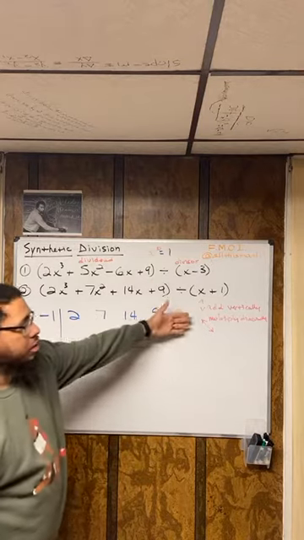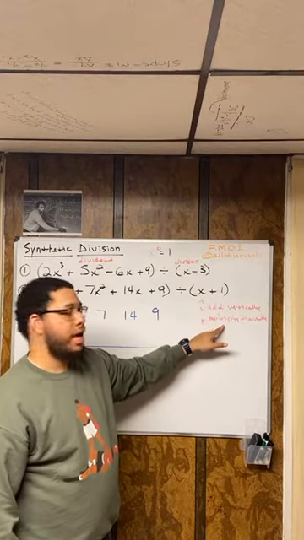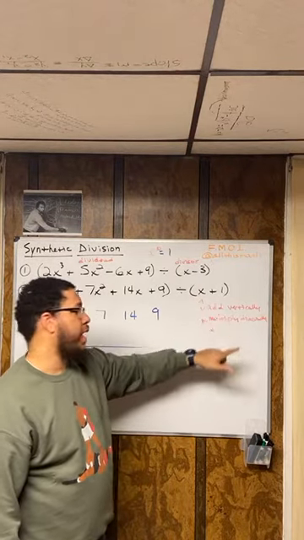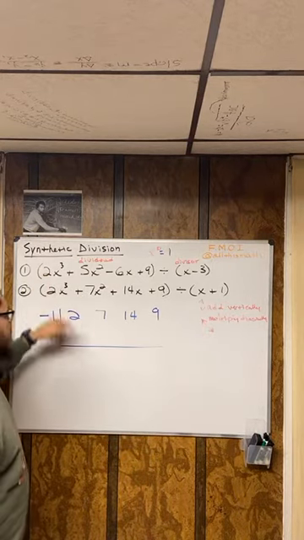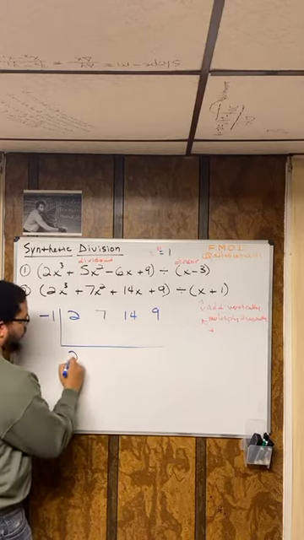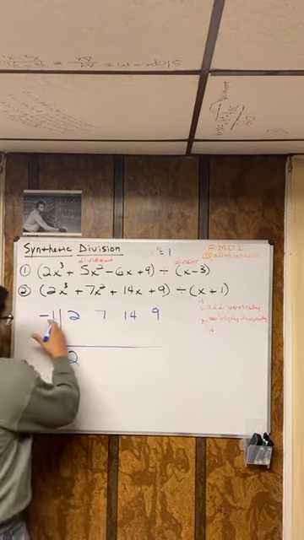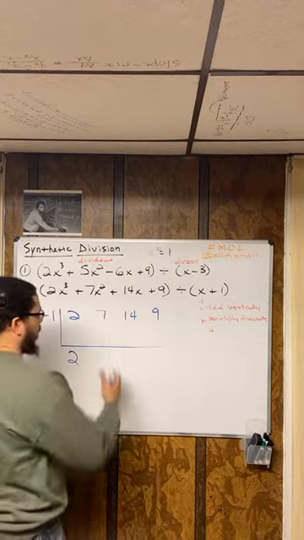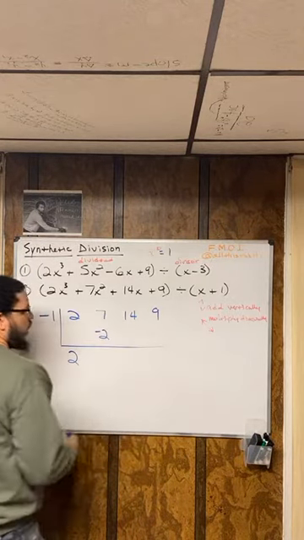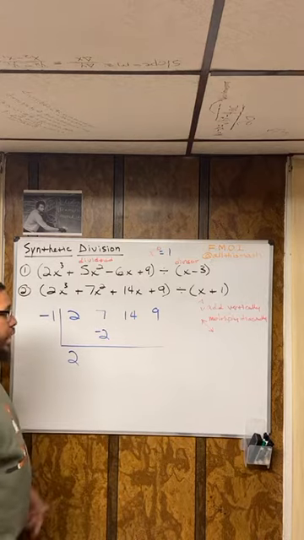So then we go here, add vertically, multiply diagonally. Add vertically, multiply diagonally. So I have 2 plus nothing, just like in the last example. 2 plus nothing is 2. And then I multiply diagonally. Negative 1 times 2 is negative 2. Where do I put the negative 2? In the next column. And then I just follow the pattern. And I just rock out.